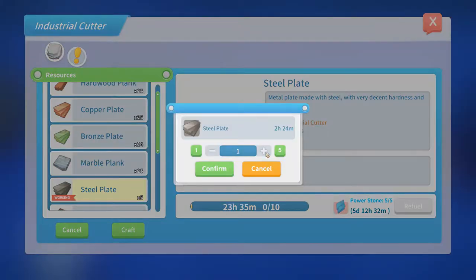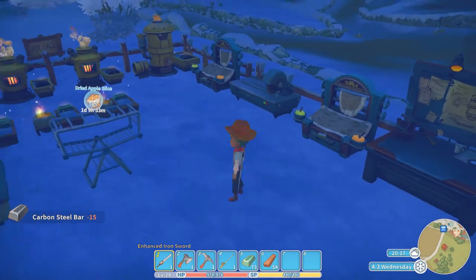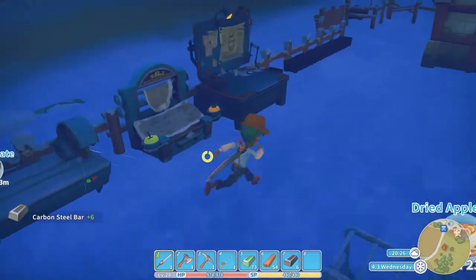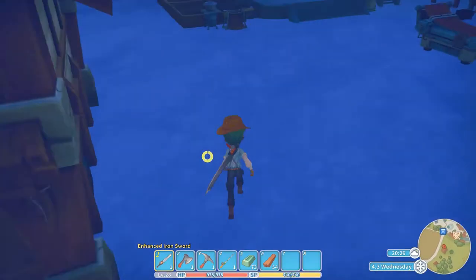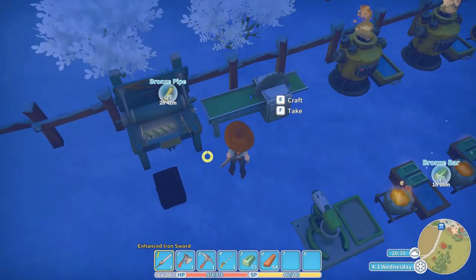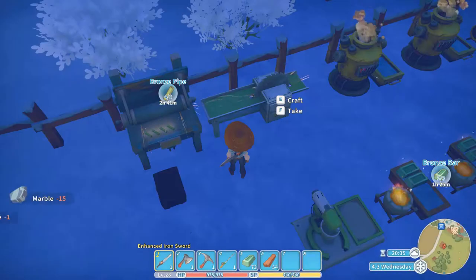Might as well craft all 15. Alright, and we'll need all 15 of those. And I know I'm going to need more steel bars. So what else do we need? I keep going over here, I don't realize I can check. 2 industrial cores, 5 marble planks. Can this make marble planks? Yes, it can. Get working on that, please.